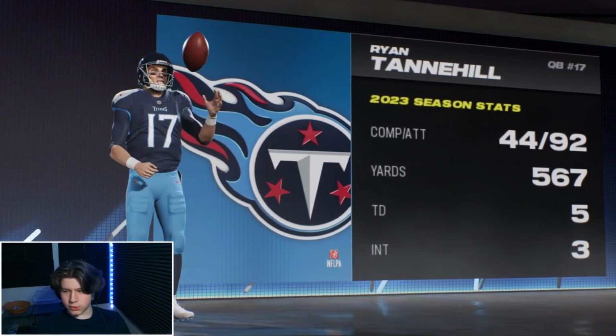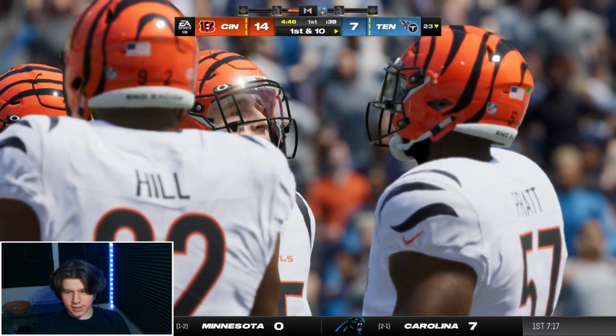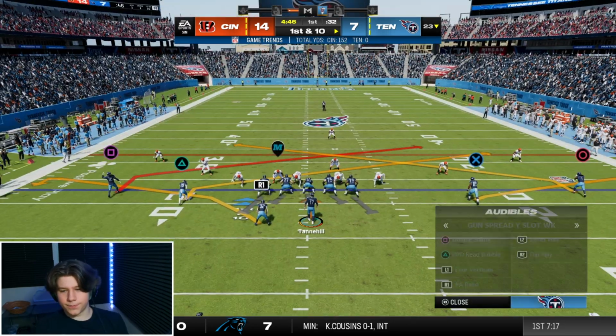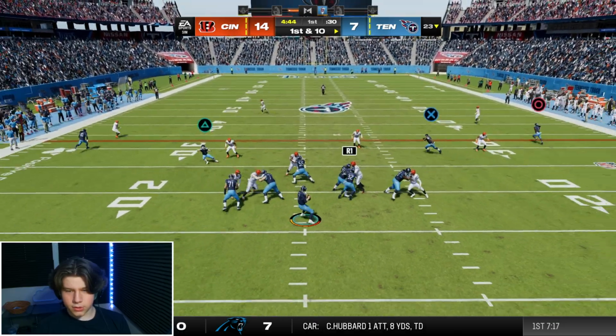Tannehill, despite already having 7 points up on the game on the scoreboard, will be seeing the field for the first time with the rest of the offense. You saw his season stats there. Not bueno compared to opposing quarterback Joe Burrow, is what it is. We focused on the short passes. Let's see if we can do that indeed.